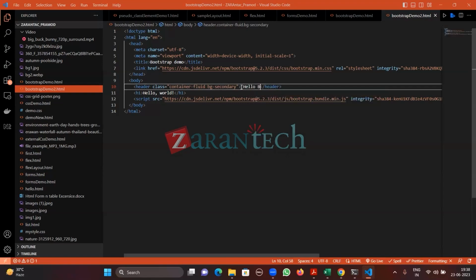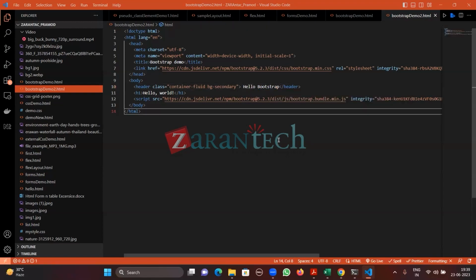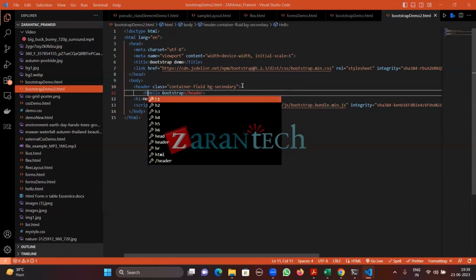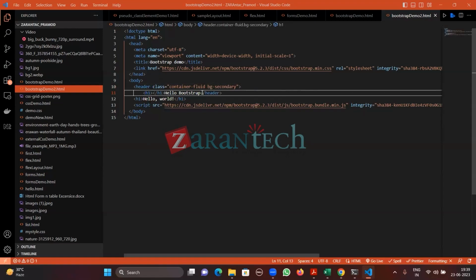And here, hello Bootstrap. And this hello Bootstrap, I'm writing in an H1 tag. So it will be a little bit bolder, right? Because last time we learned typography also. Let's close here, enter.